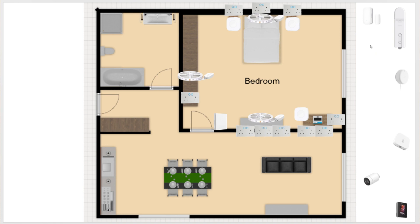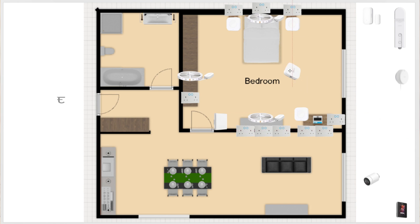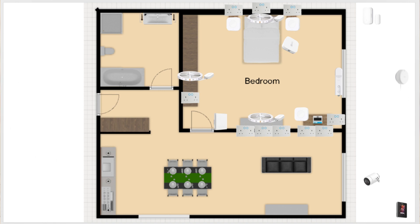With lighting out of the way, we can move to room climate management. A temperature and humidity sensor somewhere near the bed will be a welcome addition and will help manage the bedroom environment. Depending on your choice between blinds and curtains, you may want a smart driver — Aqara produces devices for both options and these are easily retrofittable, so they can be purchased at a later date. A smart radiator valve, on the other hand, is a must-have. Aqara, Tado, and many others provide options, and those devices are great at managing the room's microclimate, especially in automations related to being at home or away, saving you money in the process.